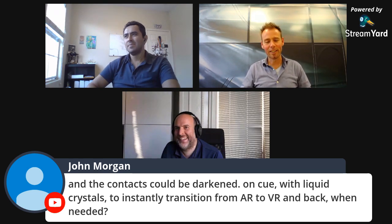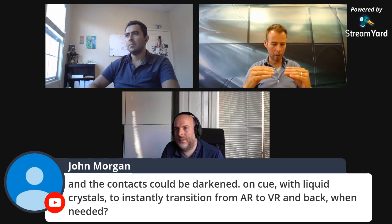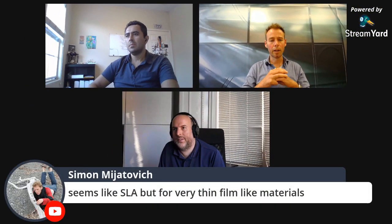If I understand it correctly, what you could do is put a second layer on top, a liquid crystal layer, and if you switch the liquid crystal, then you can change the refractive index, and then you can make certain structures visible. So in an on state or an off state, the refractive index of the liquid crystal matches the optical structure, and therefore you don't see the optical structure, so you have a direct see-through. But if you change the refractive index of the liquid crystal and lower it or raise it, then suddenly the optical structure becomes visible, and then you can have an optical effect or an AR effect or a VR effect. Yes, that's well possible. Actually, this is in some applications really being used.